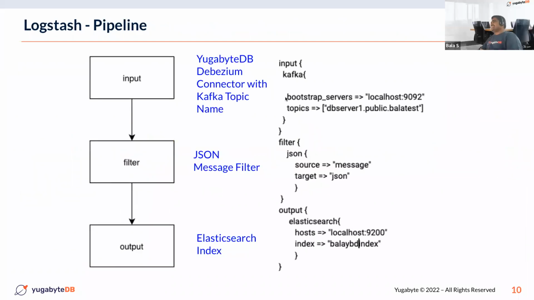Absolutely, that's exactly what I'm explaining in this diagram. We'll be taking the same topic, the same JSON message. We are not transforming anything, we are just filtering only those messages which are applicable to us, and then dumping them to the Elasticsearch sink with that index name. So no additional transformations are required in the middle. That makes sense, and that way we don't need any additional development effort to transform the data.